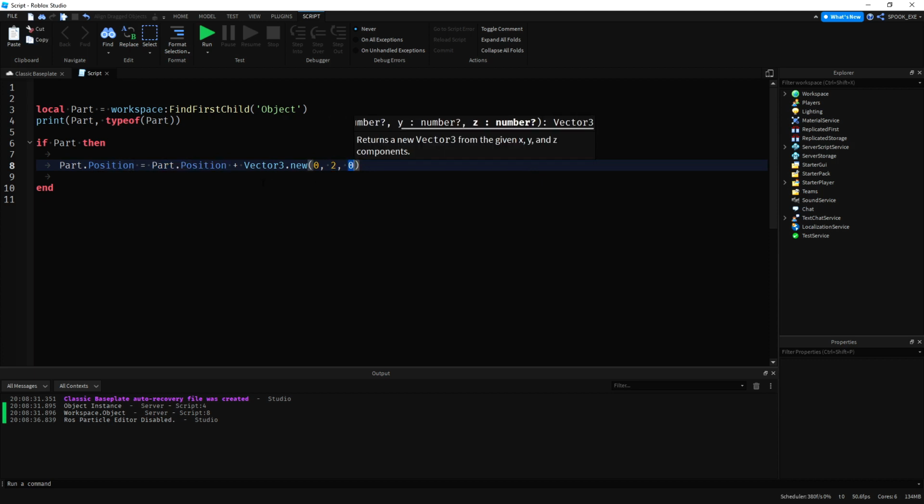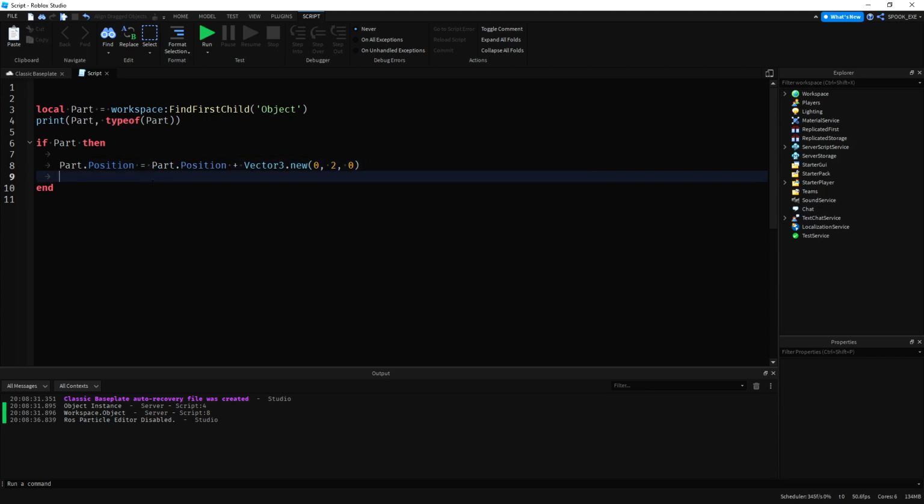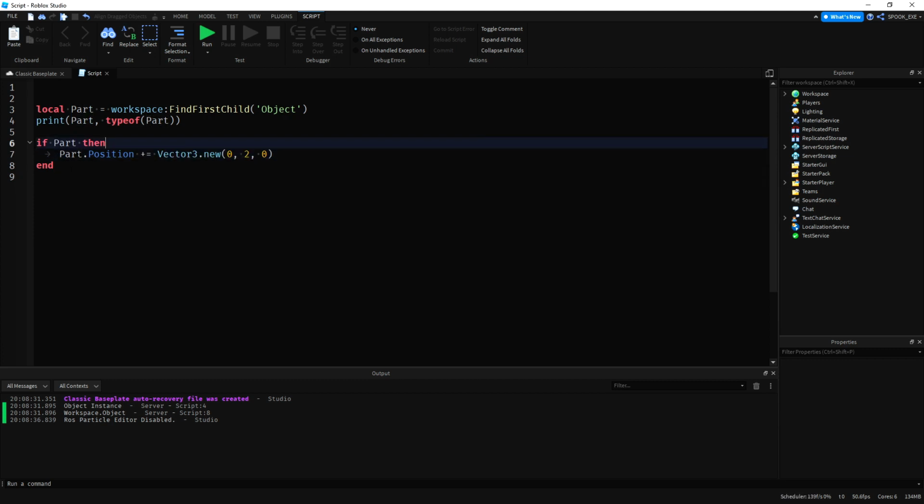We're going to add 0 to the z-axis value of this position. A shortened version of this is plus equals the Vector3.new, and I'll leave it like that. So it's saying part.position plus equals, so add this vector to it, and that's what it becomes. And we're adding our Vector3.new 0, 2, 0.